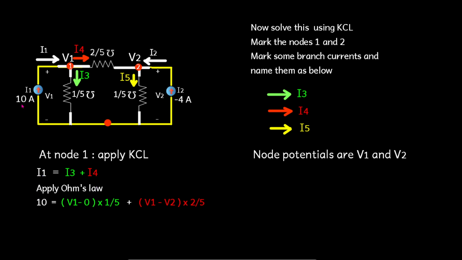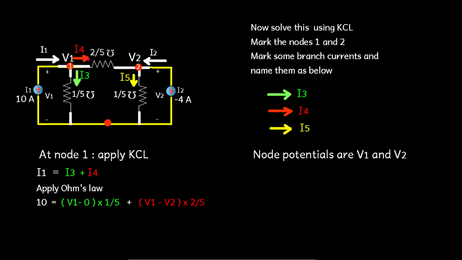So, I1 current value is already given, so it is substituted here. In place of I3, we can write V1 minus this potential, that is, the I3 current is flowing from node 1 to the ground node, isn't it? So it can be written as V1 minus the 0 potential divided by that resistance. Here we have the admittance, so we have to multiply it. So V1 minus 0 multiplied by this admittance value, and then we have I4.